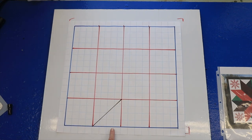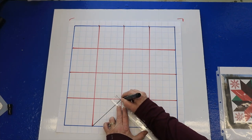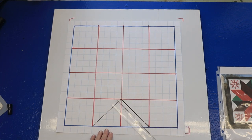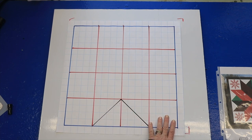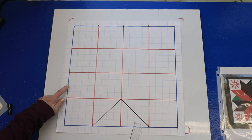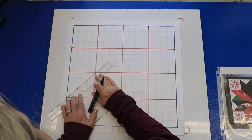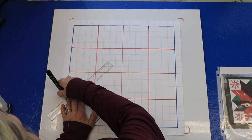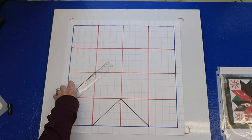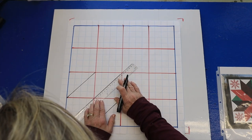All right. And then the next block here, we'll go. So we just drew a V up and then down and then blank. All right. So let's go back to the second row, the first block. We're going to do the same thing. We're going to draw it from left to right. And this one is from left to right.